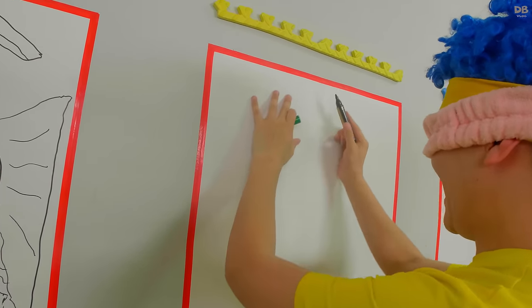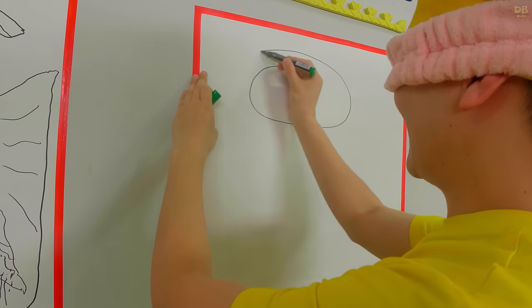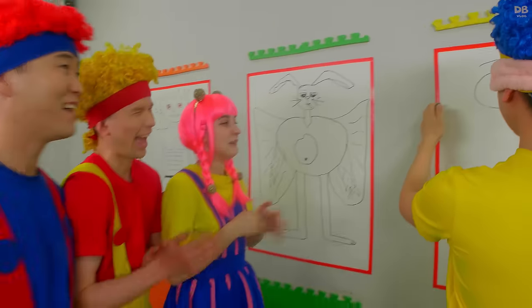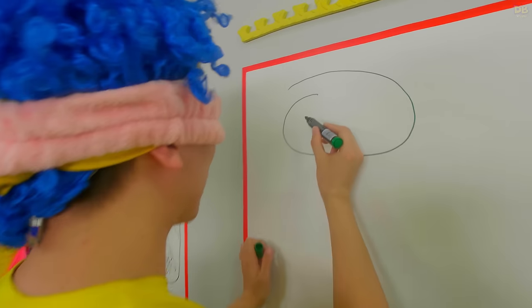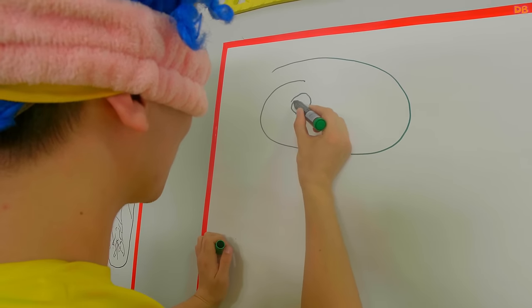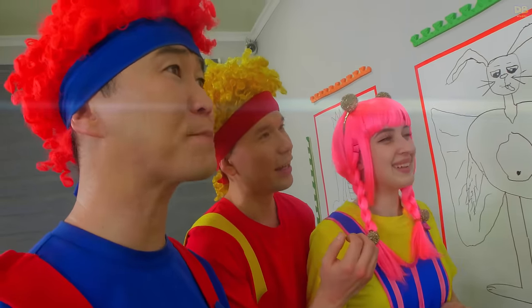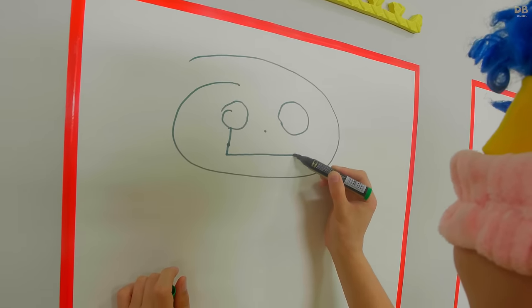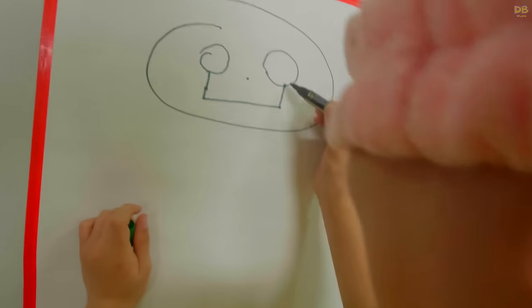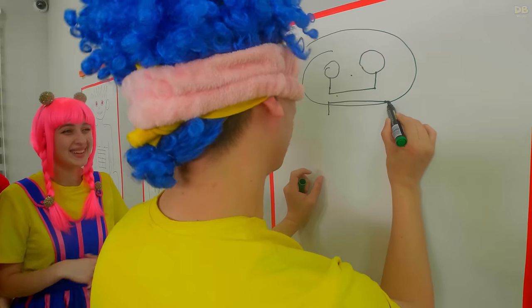So? Here? Yeah! You can start there! Wow! Is it correct? Almost! What are you drawing? It's a hat! Where should I draw the eyes? To the left? No! It's too much! A little right! Higher, higher! Yeah, yeah! Why is one eye bigger? This is Robert! I don't know! It's alright!